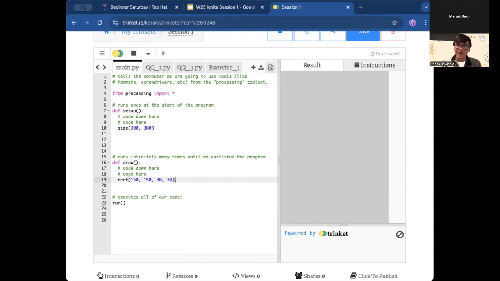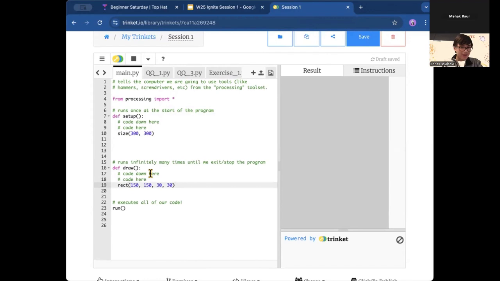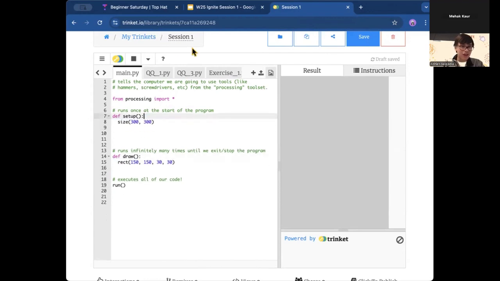Okay, I hope that cleared things up, Mike. But can everyone have this code down here? And let's try running it. I'm gonna pause. I stopped it. I'm gonna run it. There we go. We have our little rectangle. Well, since I made it 30 pixels wide and 30 pixels tall, this is a square.